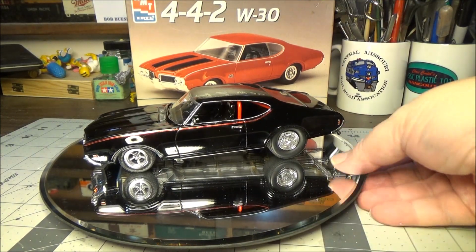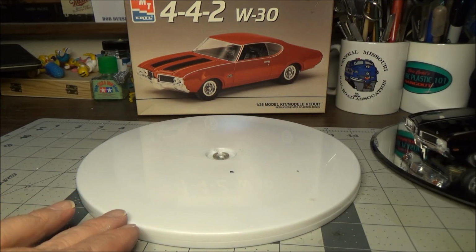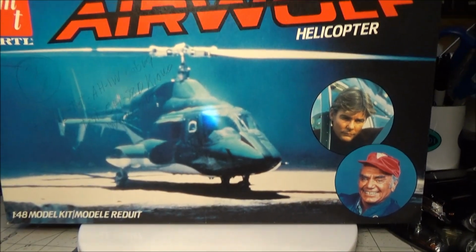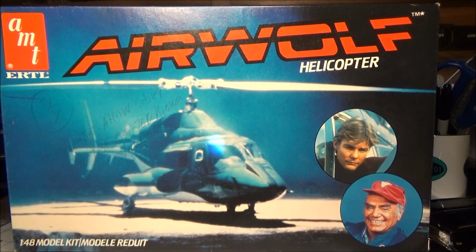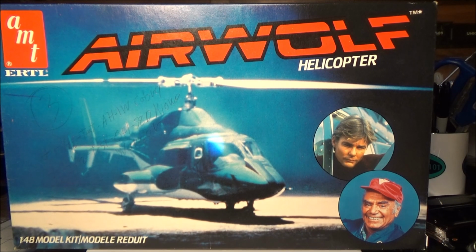And on that note, let me slide him out of the way here. My next build, which will be a video coming up very shortly, because I already filmed it, will be the next installment for BG's Whirly Bird group build. And yes, I know you can hear that picture if you're old enough. We're doing the AMT Airwolf. So that's the next build on our bench, which will be my fourth Whirly Bird for the Whirly Bird group build.